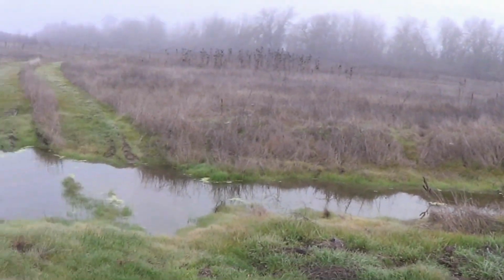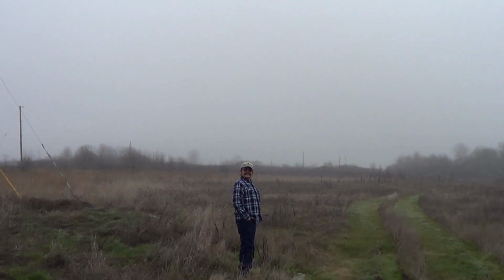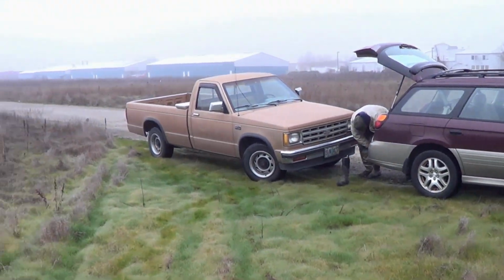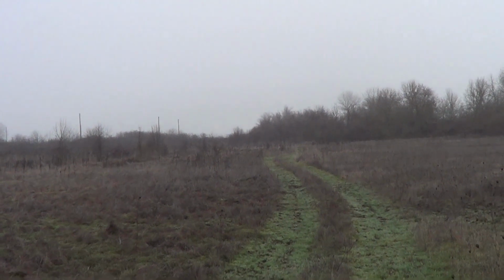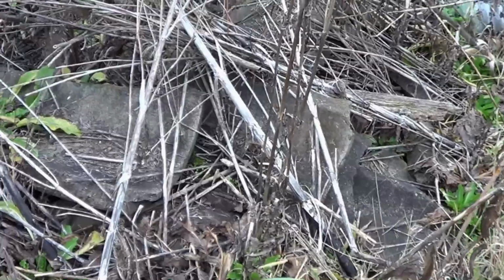And now we're getting ready to walk out there. We got to cross this little creek here, so we're all going to get our feet wet. And hey, Jim, how you doing there? Glad to have you along on this trip. So we're getting ready to go. My brother's putting on his big tall boots, and we're going to head out there. You can start to see the poles now. Kind of surprised that those are still out there.